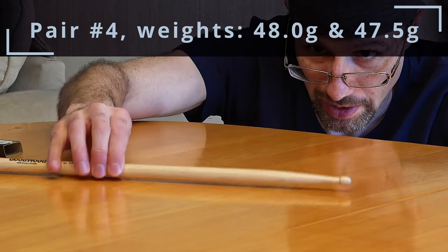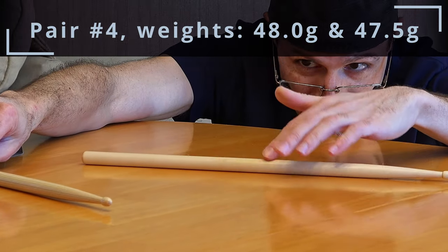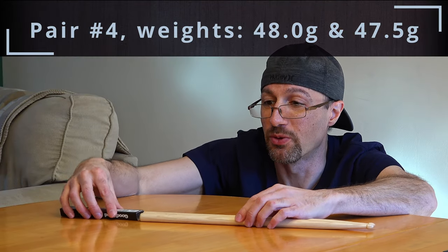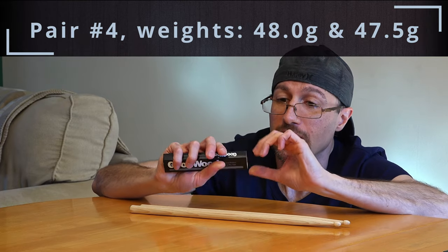This one stick is really bad. And this stick is not great either. So this is kind of, I would say pair four seems kind of close to pair three.